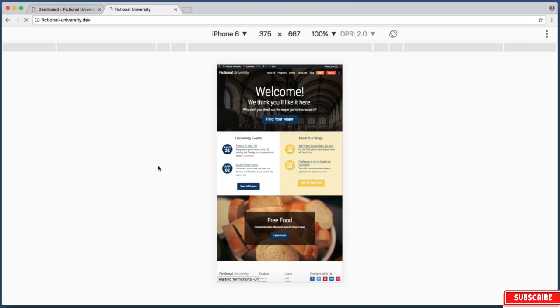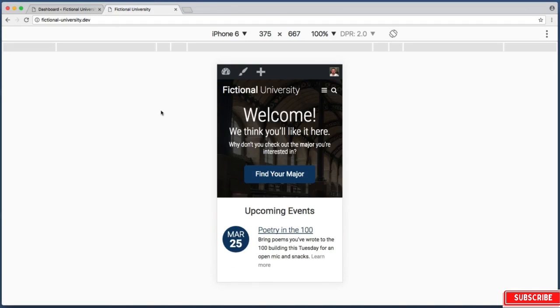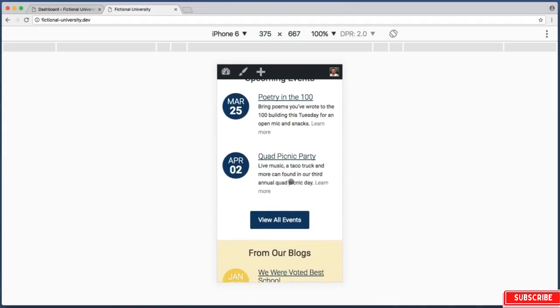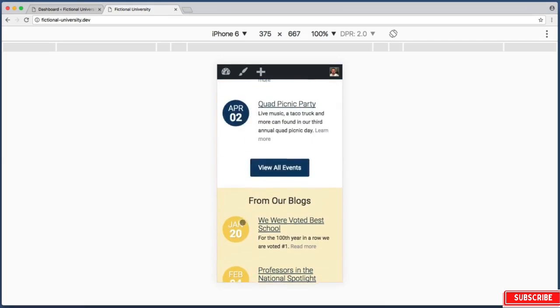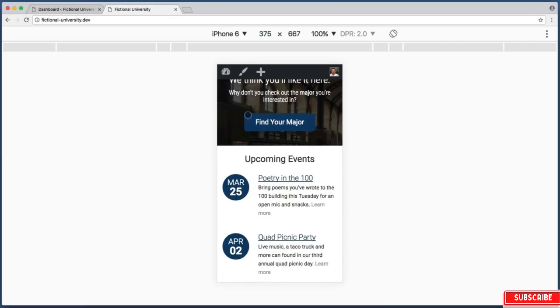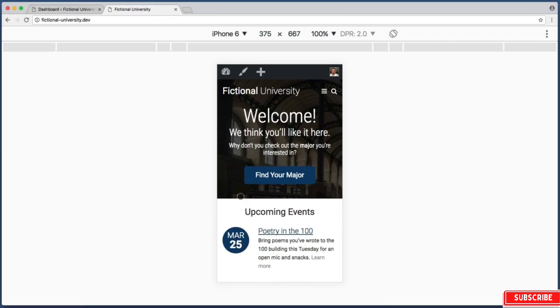So now the layout has collapsed to a single column view. The iPhone is using its natural size, and the content of the website has kind of squished down to fit. And up in the header, instead of seeing all the navigation links, we can click on the icon to toggle the mobile menu.